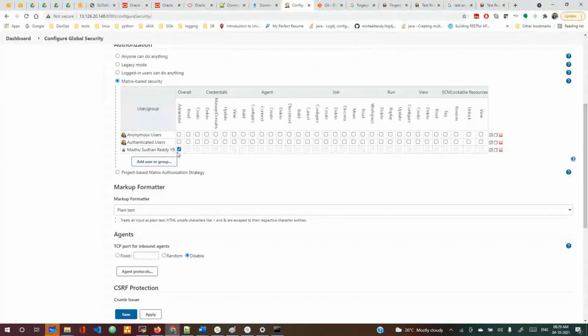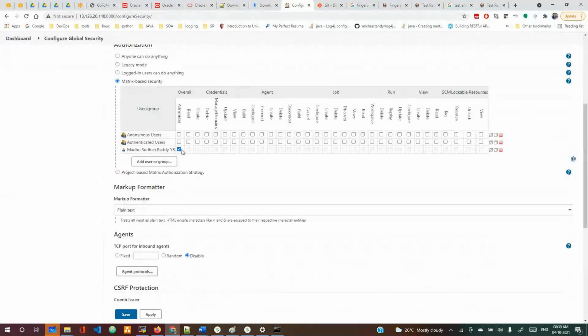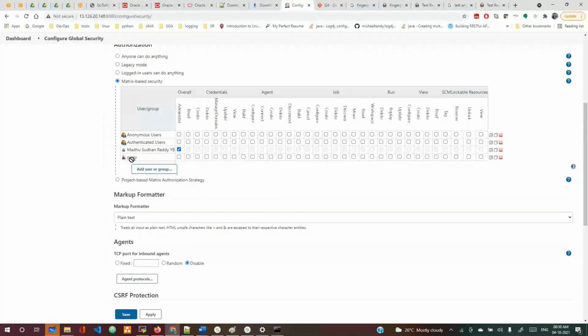Now see, I give this click because Madhu is the login, right? That is the full name that came. Madhu is the username. And see, if I click this, now he has admin. He can do anything here. And if you want to add any other user, for example, let's say there is no user here, but I'm just going to click this. One user, Pune, is the user, but the user is not yet in the system. That's the reason it's showing the tick mark.